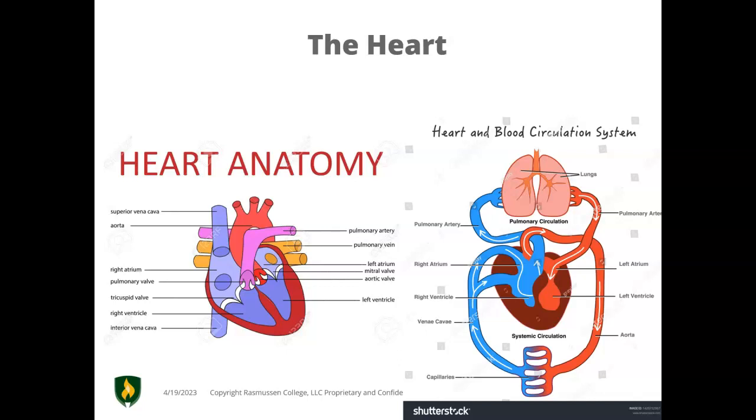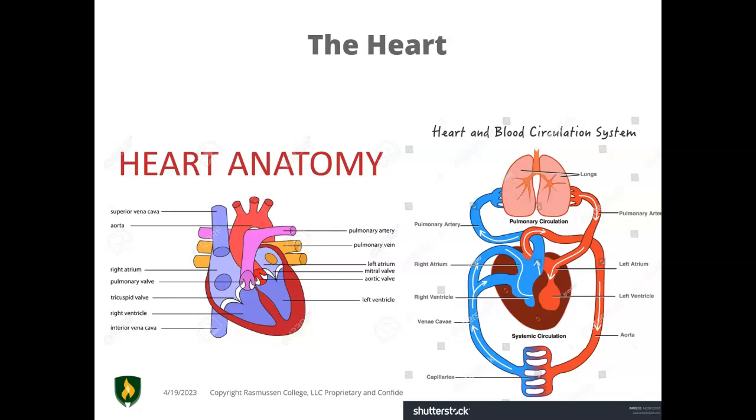This is where the carbon dioxide in the blood will exchange for oxygen that has been drawn into the lungs during inhalation. The pulmonary capillaries then unite to form 2 pulmonary veins, 2 for the right and 2 for the left. These vessels then carry oxygenated blood back to the heart, depositing the blood into the left atrium. From there, the blood will pass into the left ventricle through the mitral valve, which is also known as the bicuspid valve, and bicuspid means 2-layered.